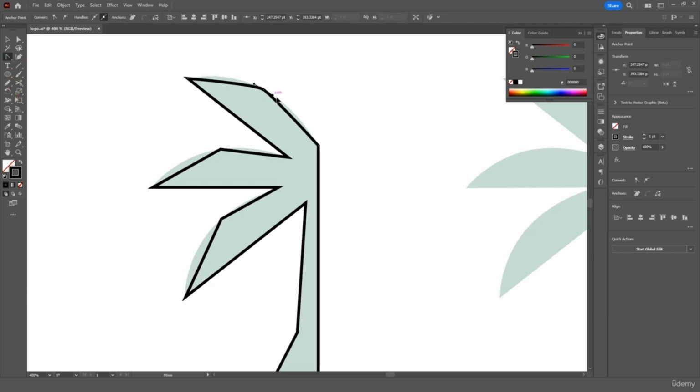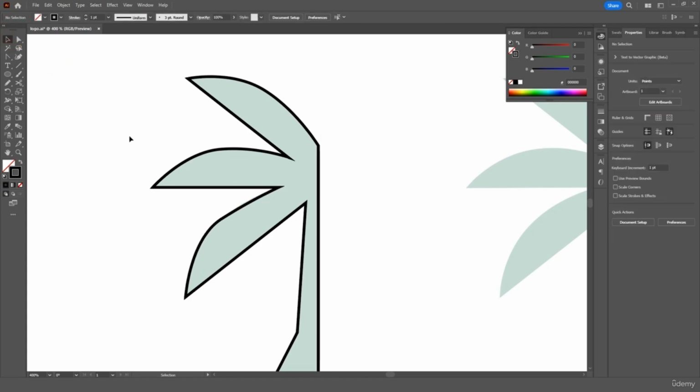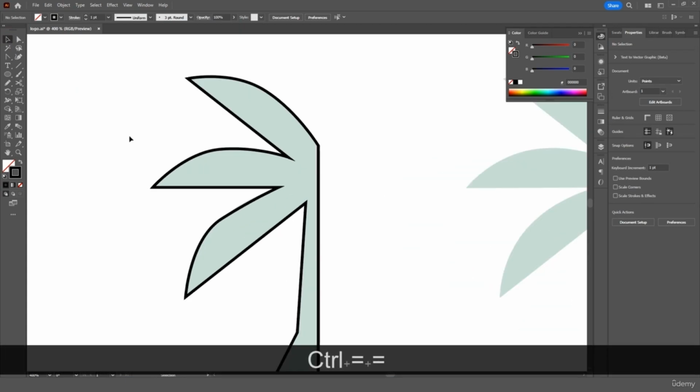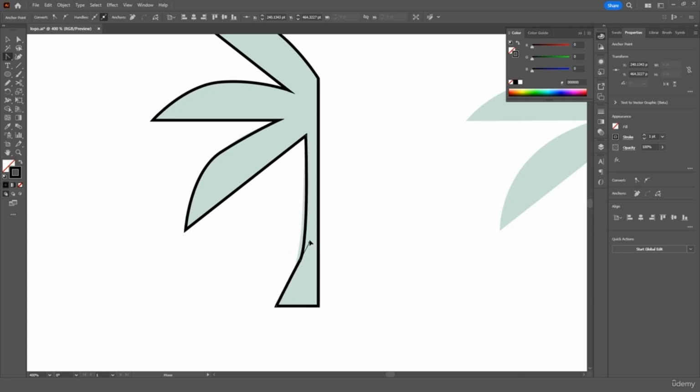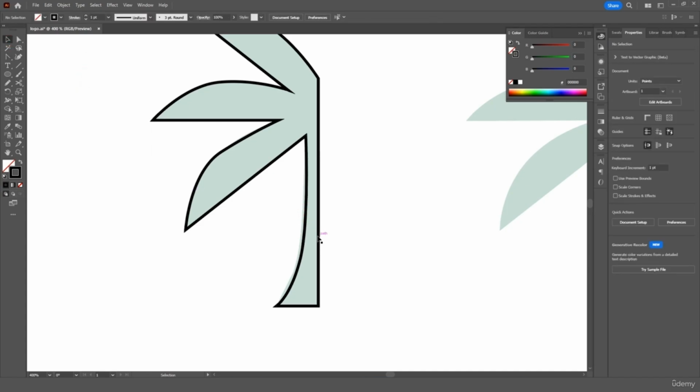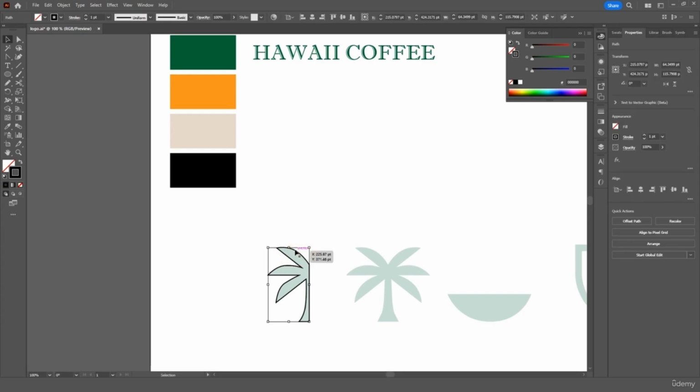Okay, now select the anchor point tool and curve it. Now select the tree and use the eyedropper tool and make it green.